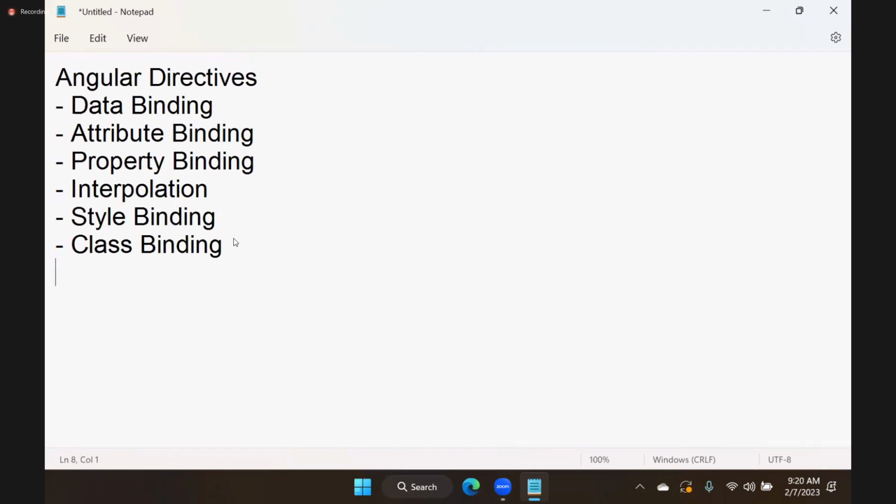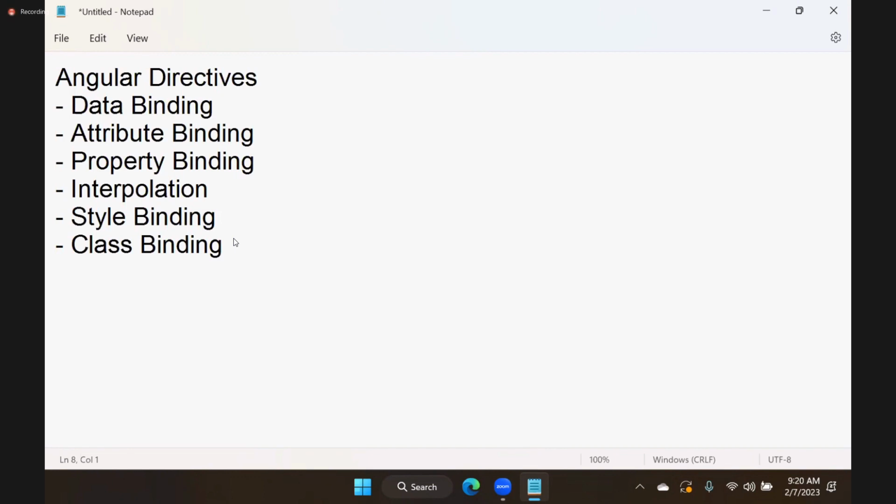So, after understanding data binding, attribute, property, what is data binding? Data binding is accessing data from the source and binding it to the UI, identifying changes in that and updating back. We have one-way binding and two-way.